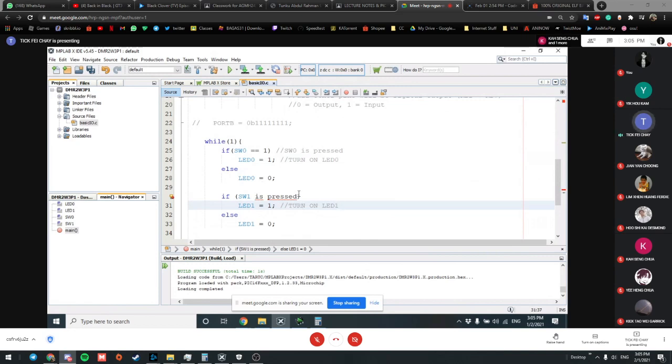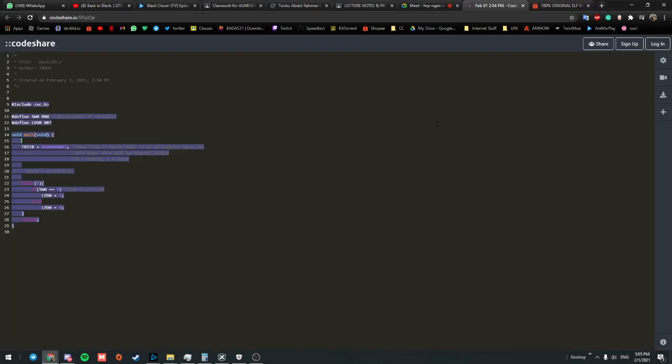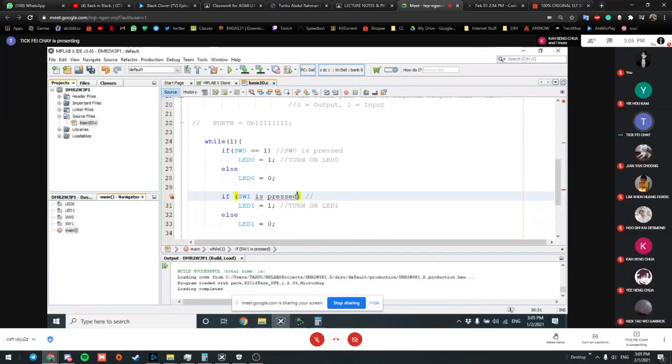So again, because switch 1 is active low configuration, how will the microcontroller know that the switch is being pressed? It is when the signal of RB1 becomes 0, right?